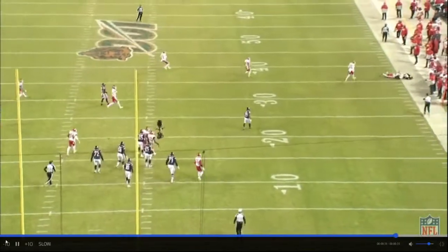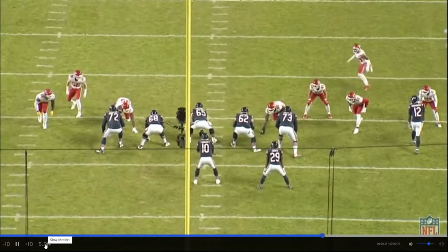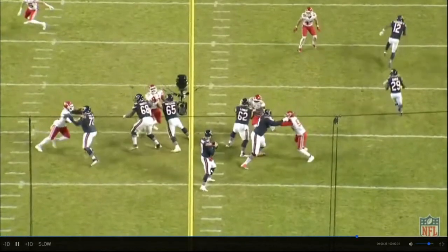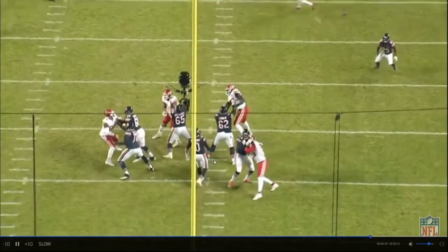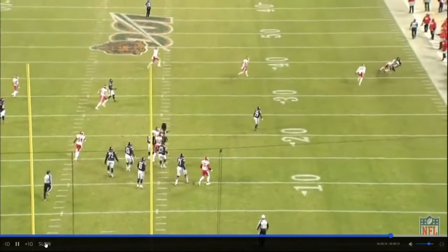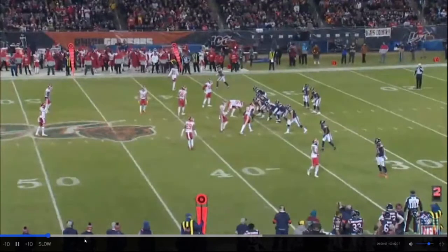Now, at that point, you watch the pocket, and like most of this game, I know there's a lot of blitzing and stuff, but you don't have to drift back and throw off the back foot like this. This is bad lower body mechanics. It's not technically all the way off his back foot, but he's not stepping into the throws, and he just continues to drift in the pocket, and you don't need to. Still not a huge fan of that route concept, though.